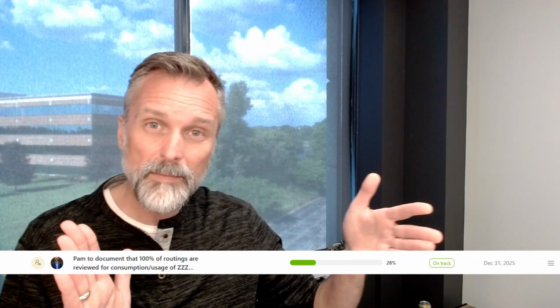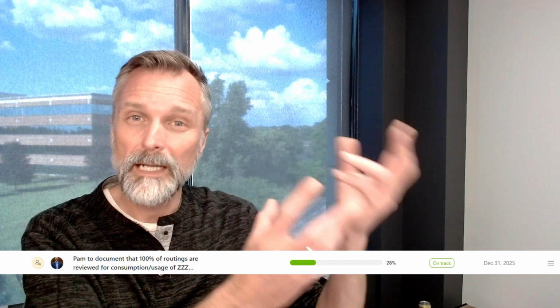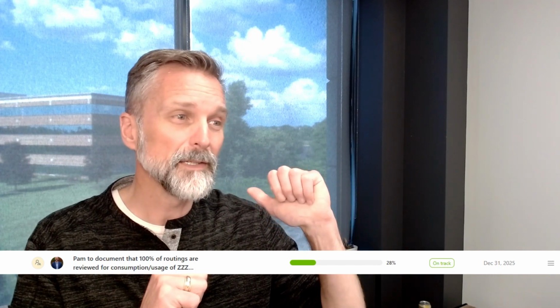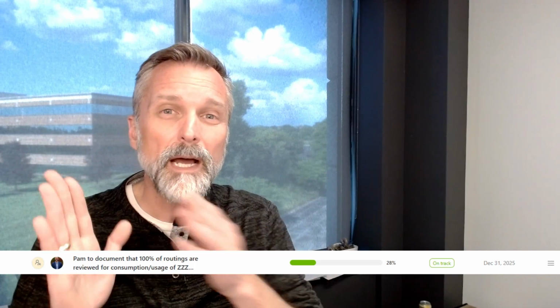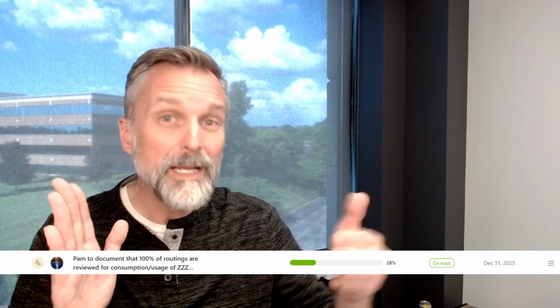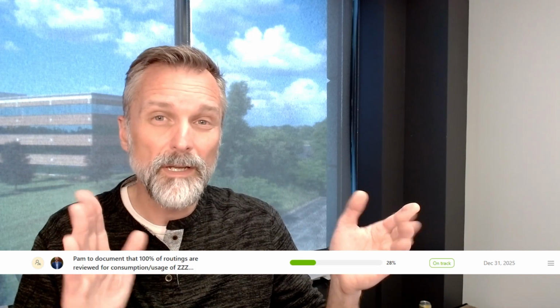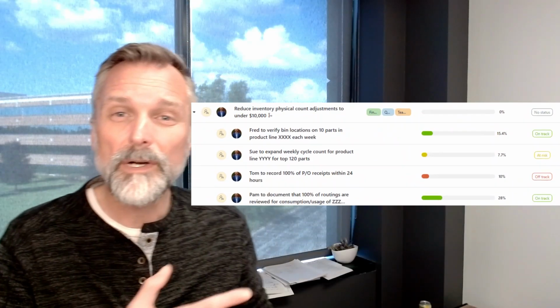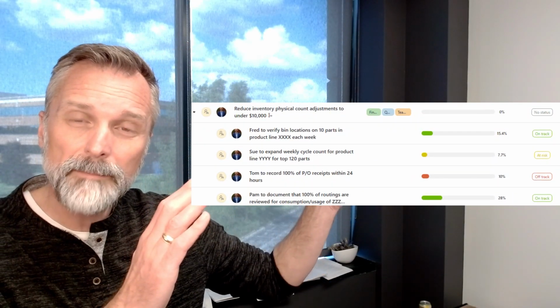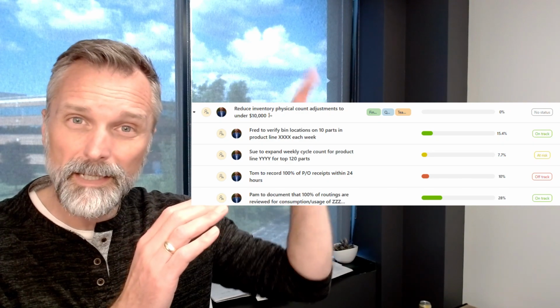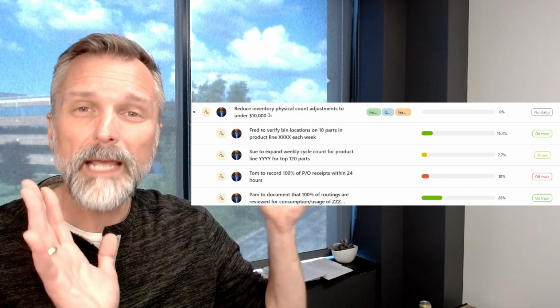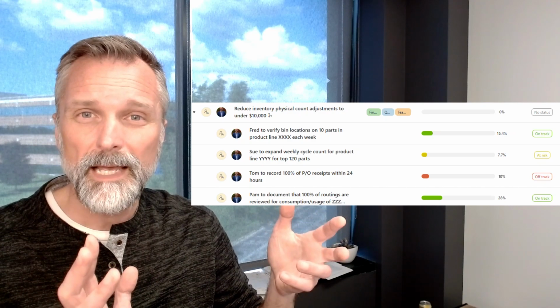And so finally, Pam is going to review routings to make sure that the consumption of a particular raw material is accurately reflected in the routing, the expected consumption based on what has been used. Point is, this was identified as a problem, and now we're going to make sure it's being measured weekly, and 100% of the routings impacted by this raw material are going to be reviewed, and that should result in, if all of these things are done, it's not going to guarantee that we're going to get under 10,000, but the team identified, hey, these are our biggest culprits and likelihood.